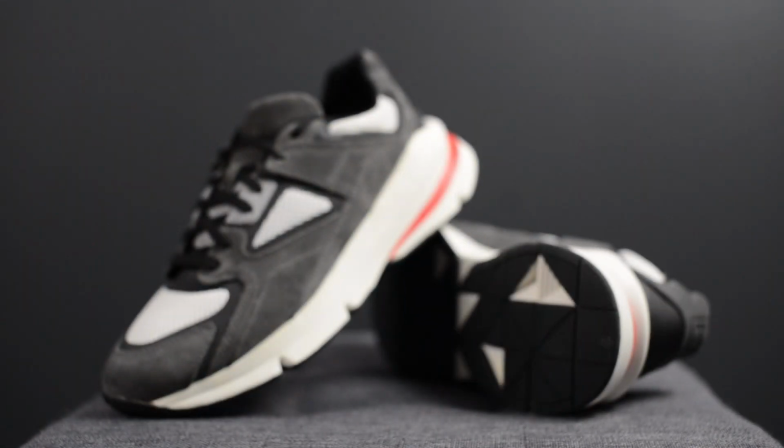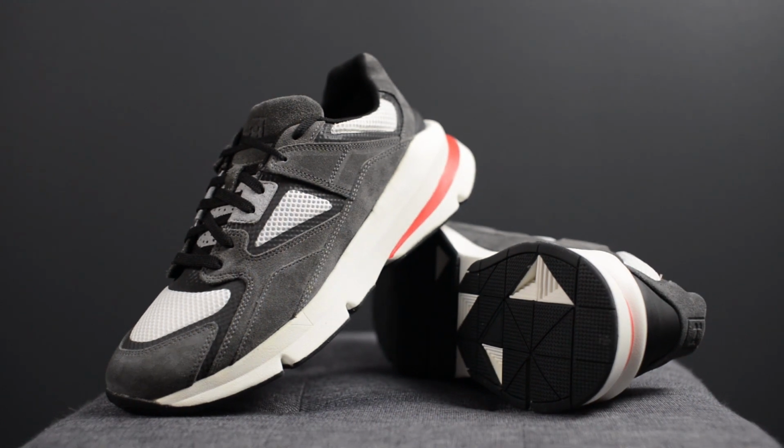So personally, I'm not sure how to gauge this dad shoe trend. Has it reached its peak? Is it on the downfall? Or is there still more room for growth? Regardless though, I think it's a positive sign to see Under Armour jumping more into the lifestyle market, especially to change the consumer perception of their brand as purely a performance-oriented brand.